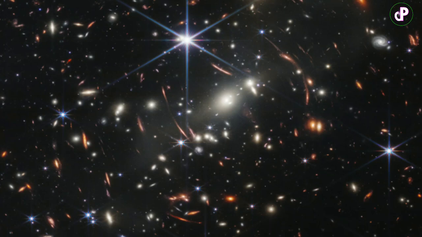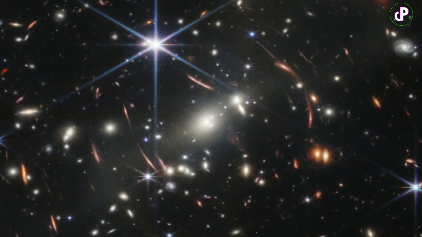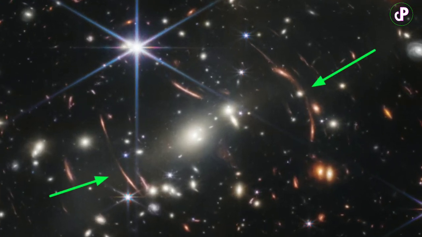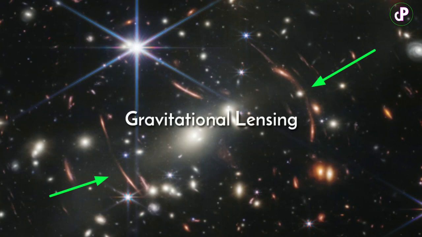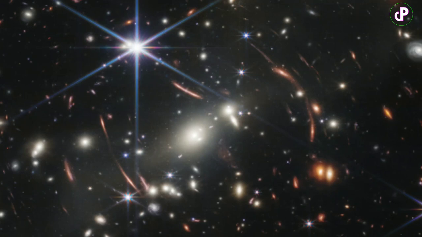One of the most striking features of this image is this distortion in its center. You can clearly see that the galaxies here are stretched and distorted. It is the result of an effect known as gravitational lensing. The mass of the galaxies at the center is so huge that it bends the path of light.